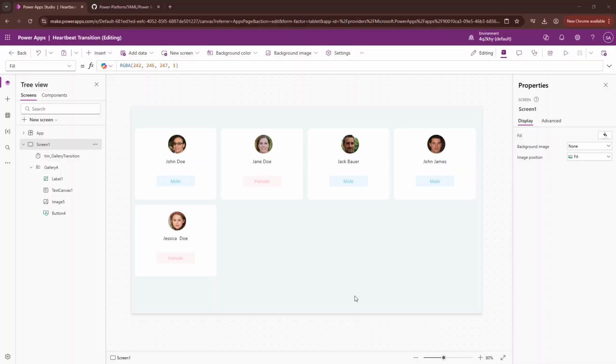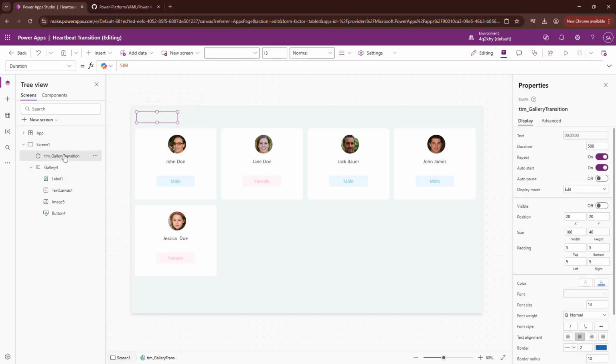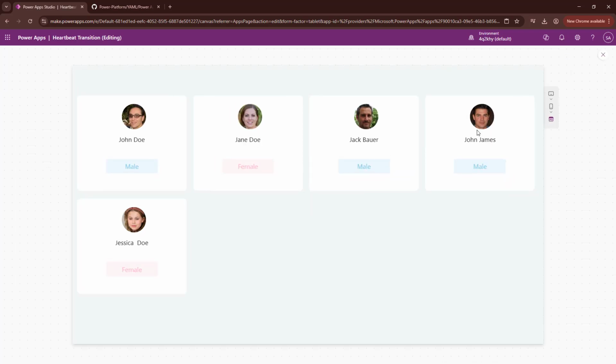Also, if you would like to increase or decrease the speed of the transition, you can do that by going to the duration of the timer and increasing or decreasing it. If I increase it from 500 to 1000, when I hover on it, the speed of the transition reduces. If I reduce the value, it increases the transition speed.